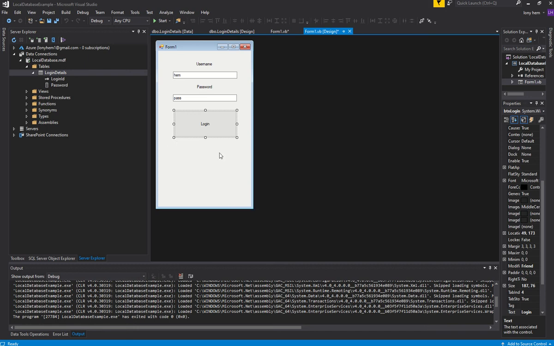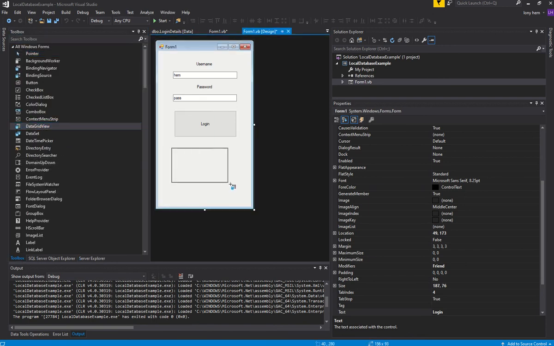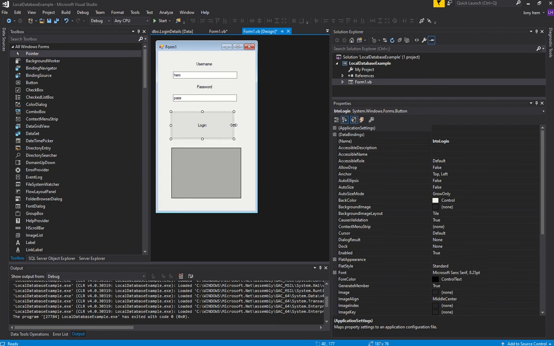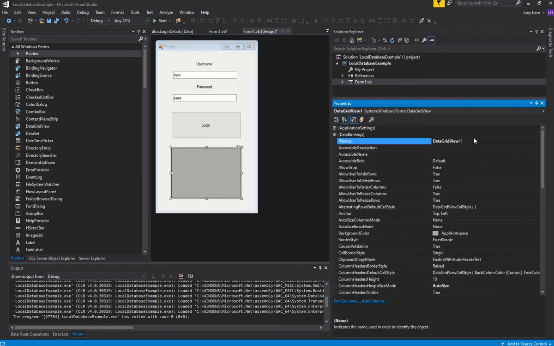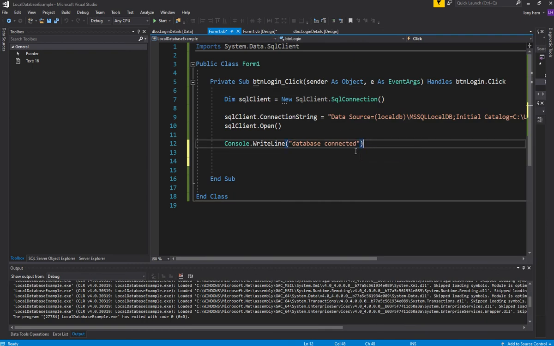Let's put a data grid view and just dump the information from that table, just to see how this works. So we'll go into our toolbox. We'll put a data grid view in, because this works well with data sets from our database. Data grid views are a great thing. And we'll call this data grid view DG data grid view dump. This is our dumping ground, if you will. And what we'll do is double click on our login button, and we're going to create a select command that will send to our database management system so that it will give us the information we want.